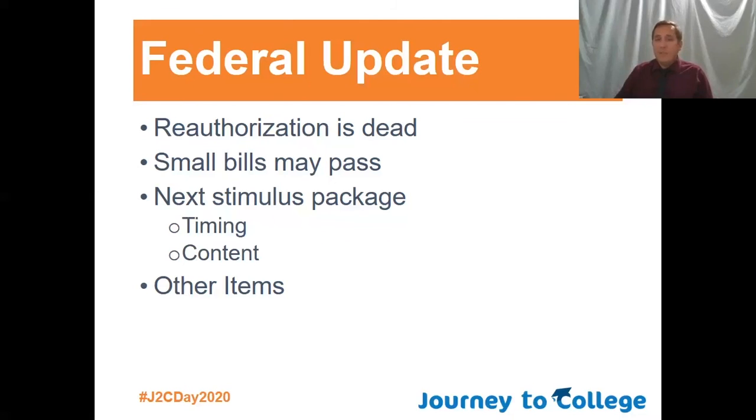Next, stimulus bill is here. If you haven't already heard, the Senate has released their version of the next stimulus bill. Depending on how you're counting, this is either bill number 3.5 or 4.0. And with many provisions in the CARES Act set to expire July 31st, although some provisions may have already expired, it's highly unlikely that this next stimulus bill will get done before many provisions have actually ended.